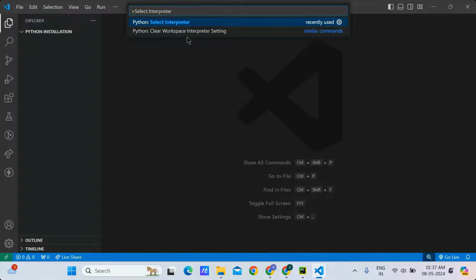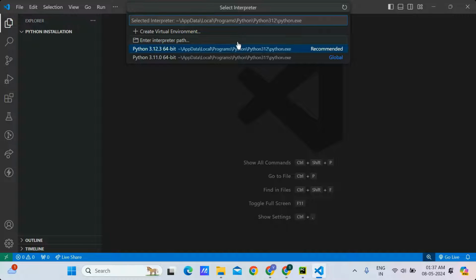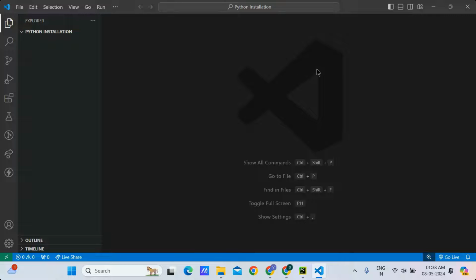We are telling VS Code that when we click the run button, which interpreter should run for executing the Python file. Now you have to select this one, the recommended one. Now it is done. And the final thing is, now you have to close your VS Code and open it again. Means you have to restart it.